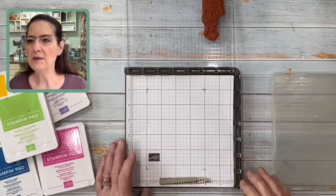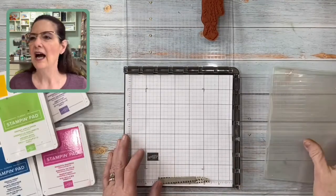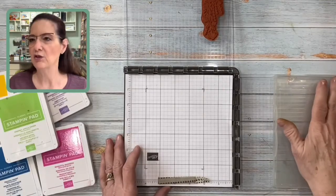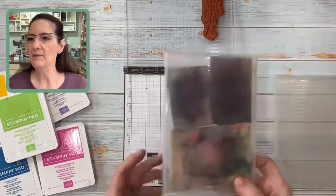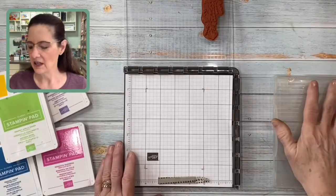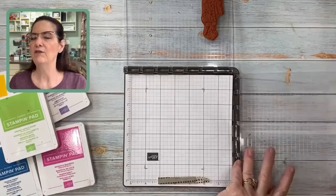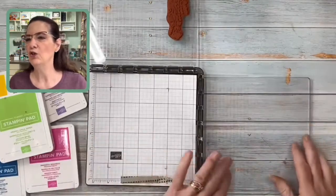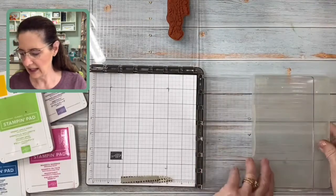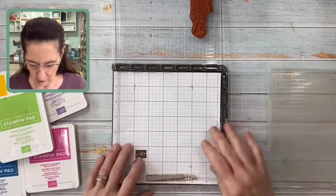So some of the things that I didn't cover during the first one is when you go to stamp, I find that it's always nice to have an empty stamp case, the stamp case you're using, or just have an empty one, or even the stamp case that you use for your chamois just underneath the hinge, because that helps give you a nice flat surface. If you don't have the case under there, then you're working at an angle. This is going down at an angle onto my table. So I like to have a case just to put under there for stability. So that's one thing that I didn't cover in the first one.